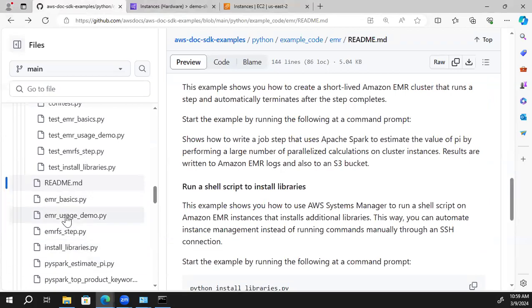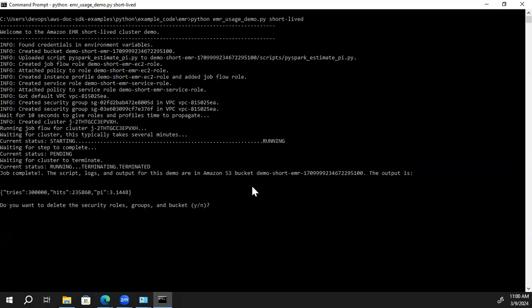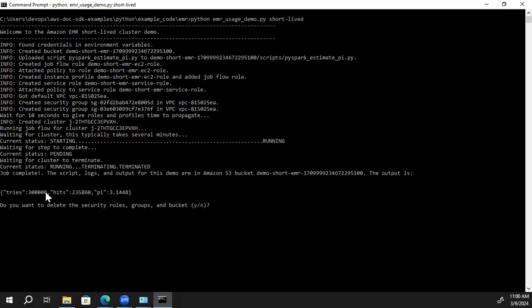So I did this one. All right, so it should terminate on its own. All right, so now it's done. So we calculated pi to 1, 2, 3, 5 significant figures.